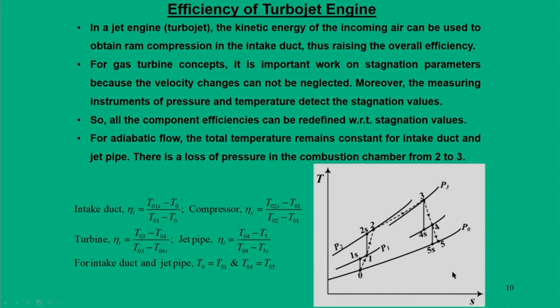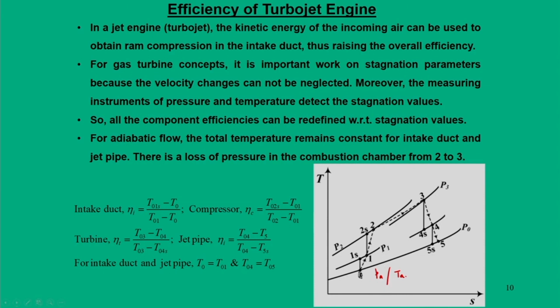Now, let us see this typical TS diagram in which we have plotted different pressure changes that happen. When you start the process, you start at 0, where 0 stands for P naught, that is nothing but your ambient Pa or Ta. So, as if we are traveling at an altitude of maybe 10 kilometers above the earth's surface, and at that point whatever ambient pressure and temperature conditions there are, at that point of time the air is stagnant. So, the static value and stagnation values remain the same.